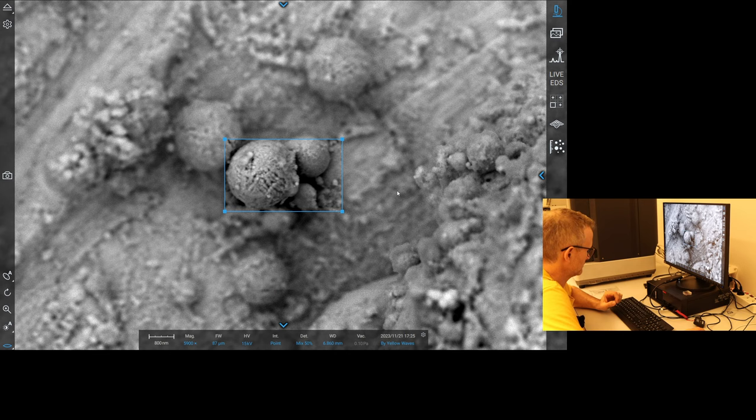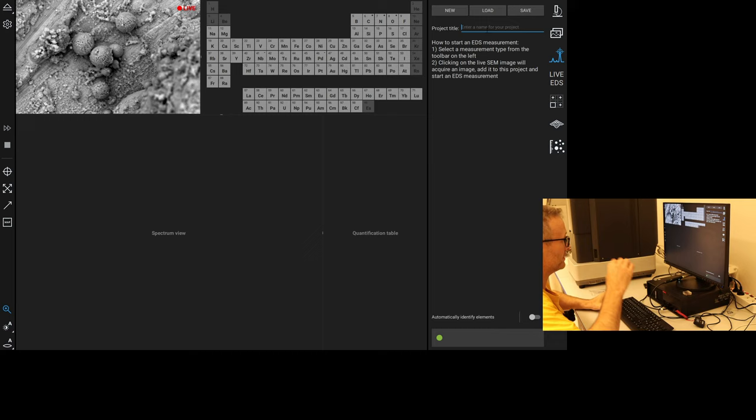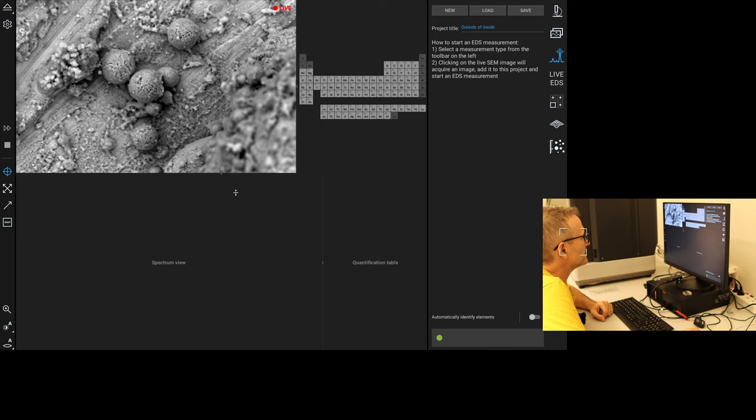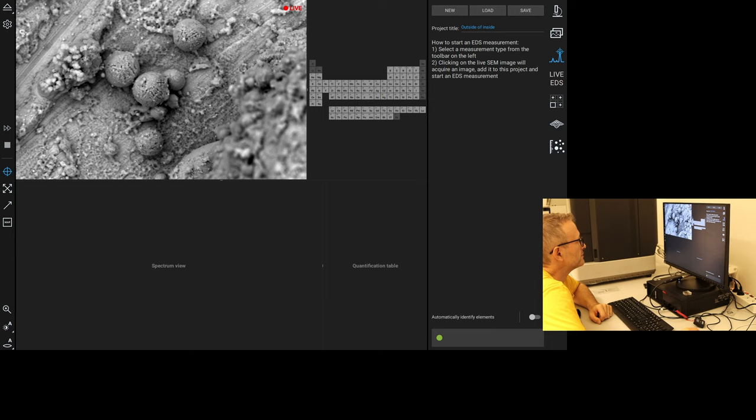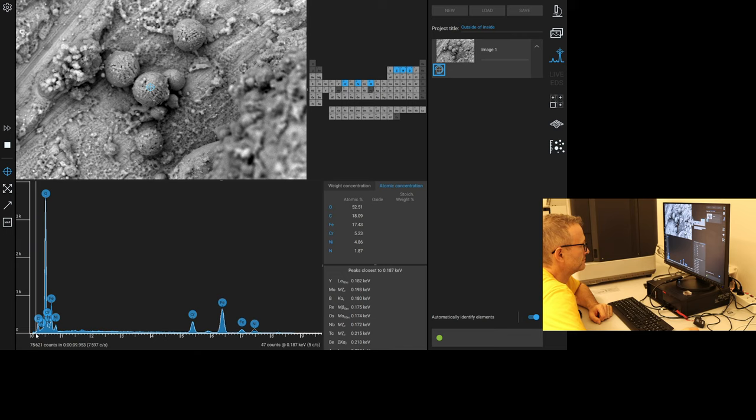Okay, so we'll take a look at that under EDS, go new, and we'll call this outside of inside. And we'll have a couple of point samples here first. So I think probably this is iron, but with a little bit of silicon on the outside, silicon dioxide. Well, I take it all back. It's mostly the content of the steel. Definitely iron, chromium. Obviously oxygen. Now, that's maybe at the pole.